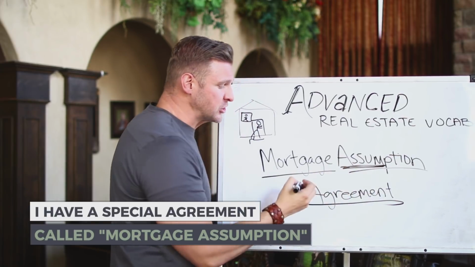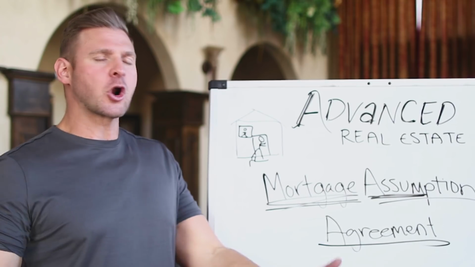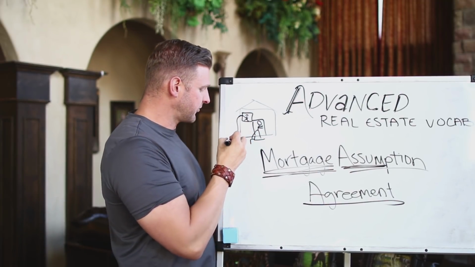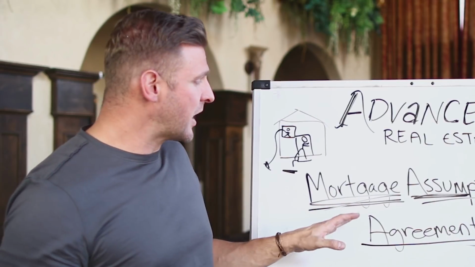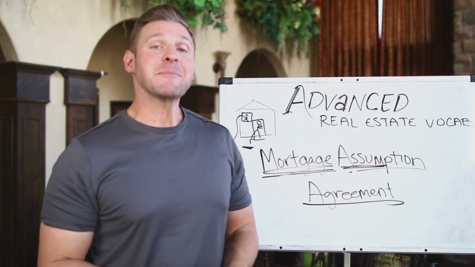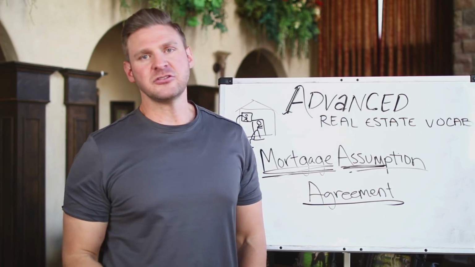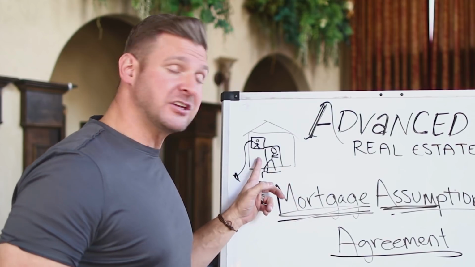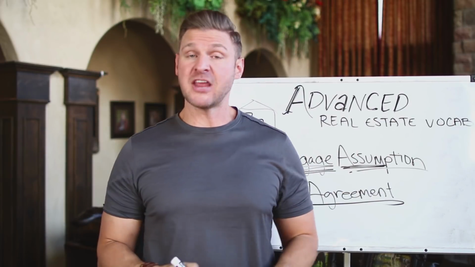I'm going to assume your existing mortgage and I'll become responsible for it. You're under hardship, or you're not making your payments, or something's happened. So you guys move out of the house and I'm going to take over the mortgage. Now, if you do a mortgage assumption agreement, did you bypass banks? Yes. Did you bypass credit checks? Yes. Did you bypass needing to put a down payment? Maybe. You might need to pay them $5,000 for them to enter into the agreement, or it's, nope, just please take over the deal.